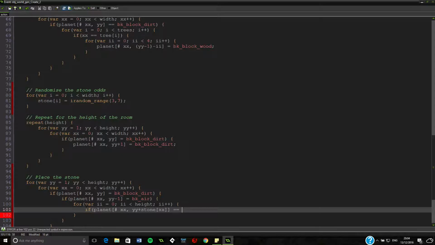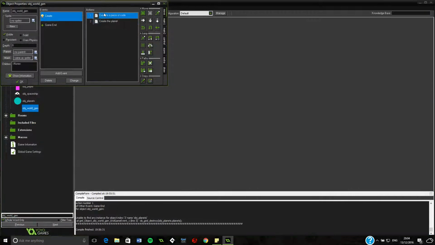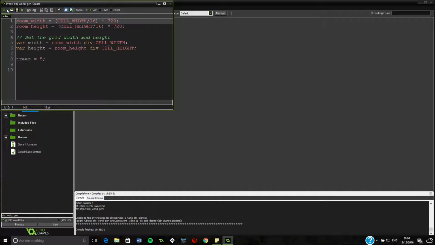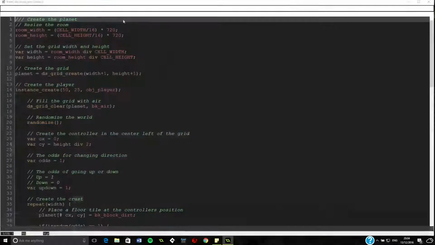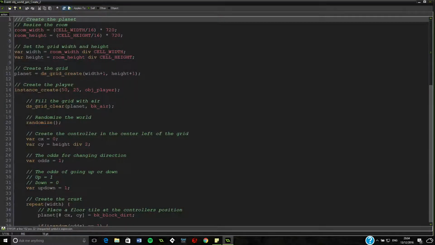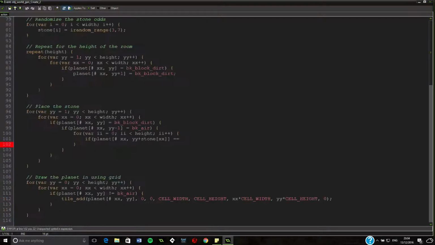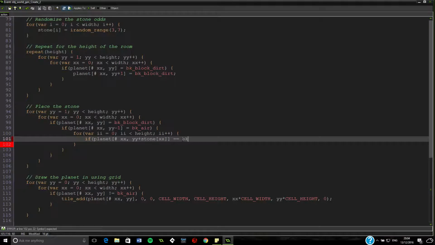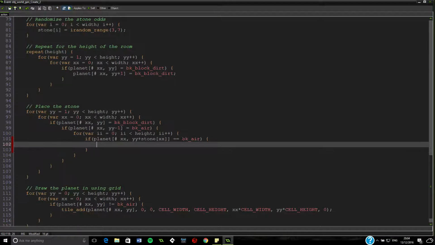Now this is where it backfires because I haven't actually coded any bedrock in. So how should we do this? Well, as a matter of fact, we can just go into our initial setting of the grids. Actually, I think that was in this one. So what did we clear it to? Did we clear it? Yeah, we cleared it all to air. So if we say that equals bk air, this should work. If not, we might have to code in some bedrock, which I was planning on doing anyway.